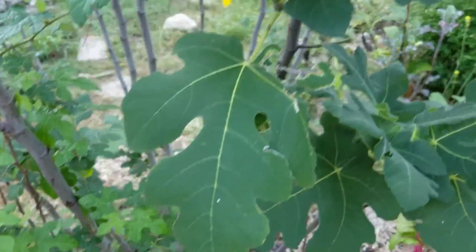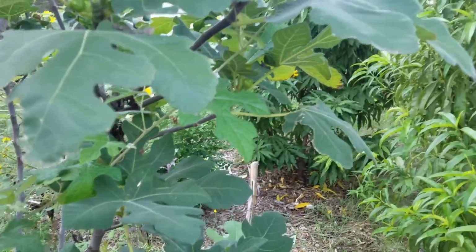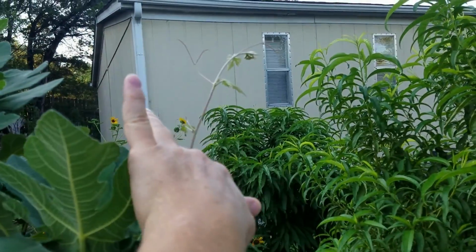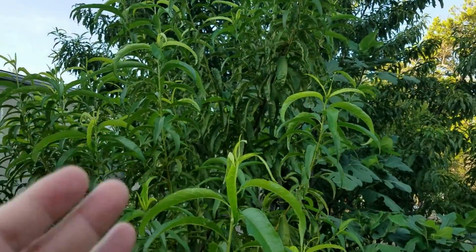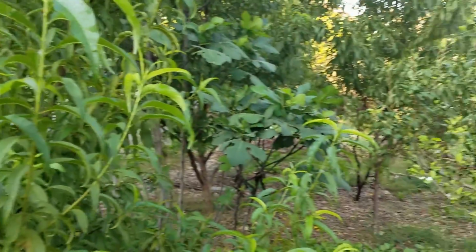And this particular fig tree, you see it's got a mustang grape growing on it, which I didn't plant here, but I'm going to leave it here because Mr. Grape here knows exactly what it needs to do. You can see it's sending up its little stem. It knows exactly what to do because this is like ready-made trellis territory for it. It's got all the room to run. So let's hope it produces fruit.